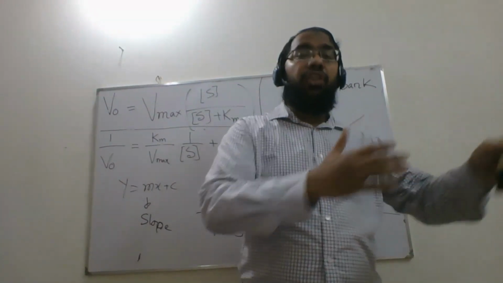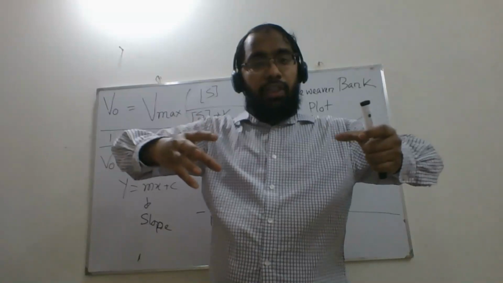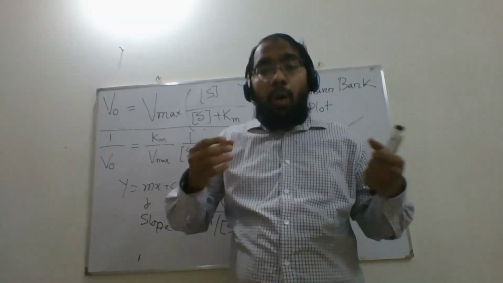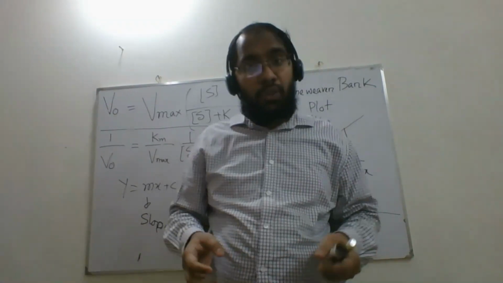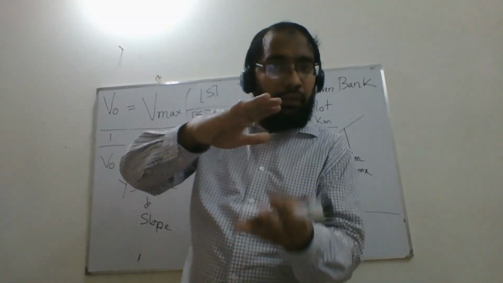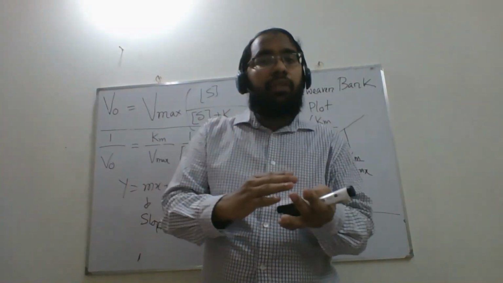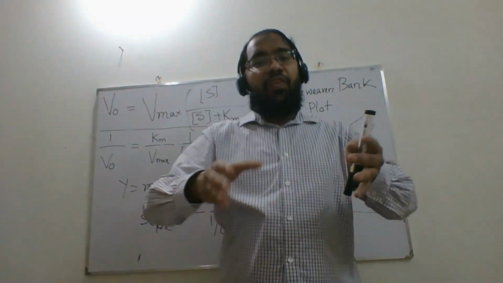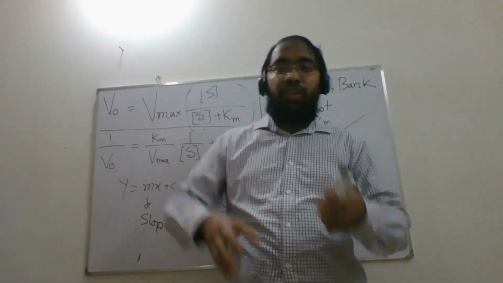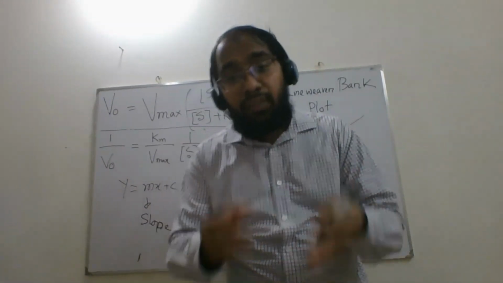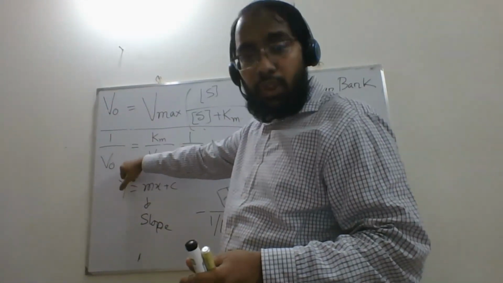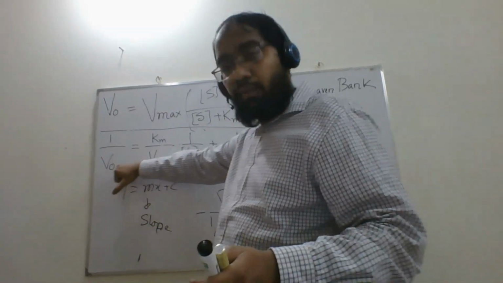Now, if the reaction proceeds, if your enzyme is working, then you have some product, and this product helps you obtain the color of the solution. If you have the color of the solution, then this color can be measured by the colorimetric method, and this colorimetric method will say that your enzyme is working on the substrate in that way. Now, if it is able to work on the substrate in that way, then you will get the time required for conversion of the substrate, and from this one we can determine the rate.